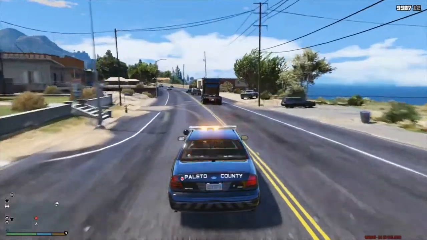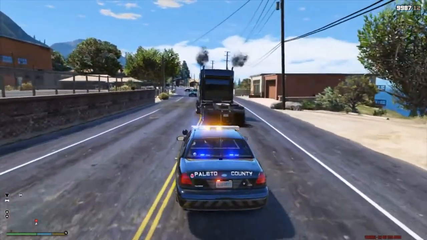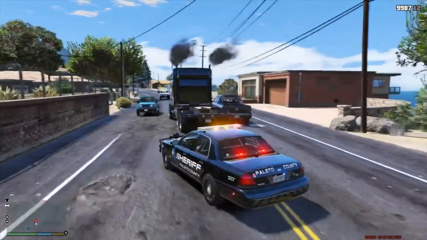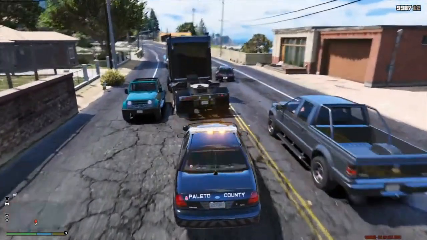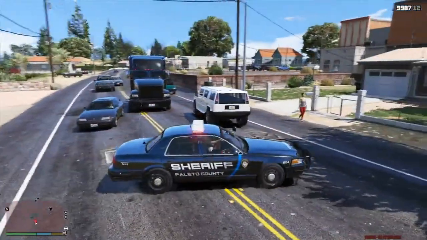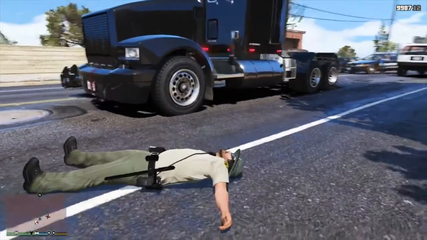Yeah, that's the best place to stop. There's a semi coming at you like that. Alright, so this could be it. Yep, this could be it. Get in front. Get the weapon out. Yep, he just hit an officer. Already getting that kill.